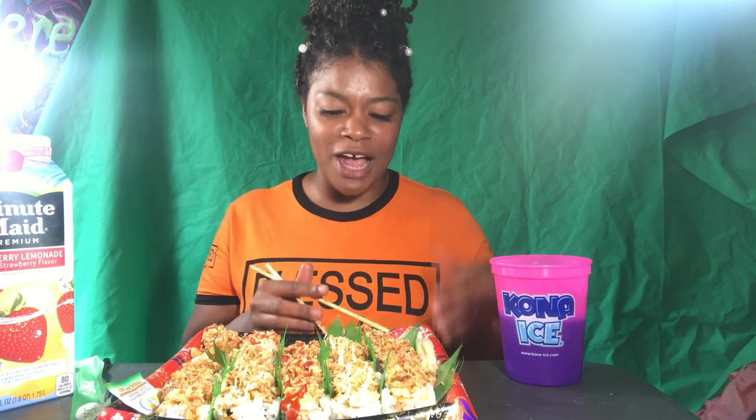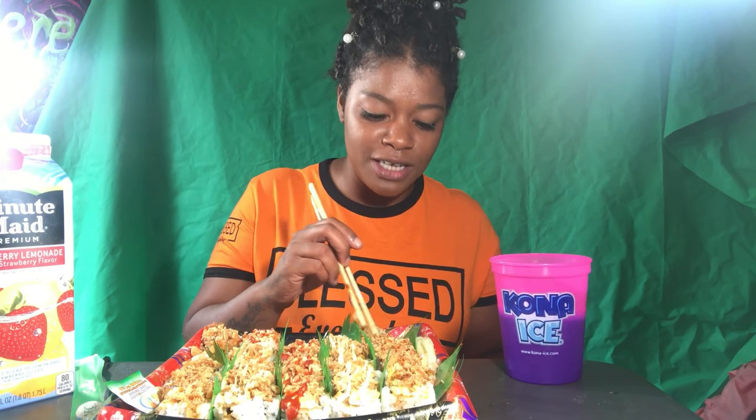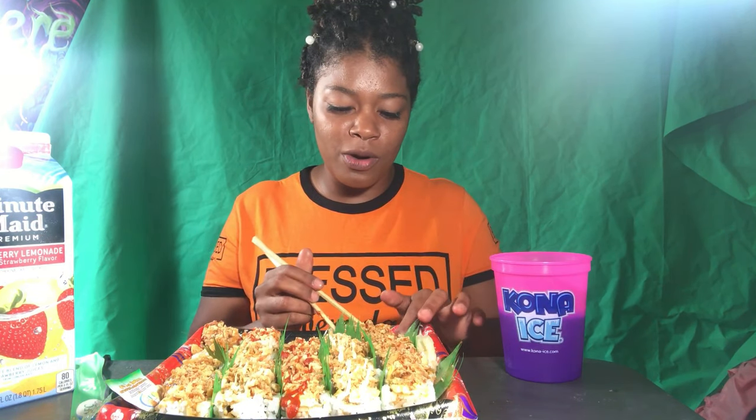She wouldn't ask for money, but her mom would take her phone sometimes for things she wasn't supposed to be doing, so I would buy her a new phone or put minutes on it. I just basically took care of my girl while she was helping me. I bought all the candy, but I'm a fair person — if I got a dollar, you got a dollar. Then people started snitching — actually the teachers: 'India over here selling candy, selling that sugar!' So I started getting in trouble.